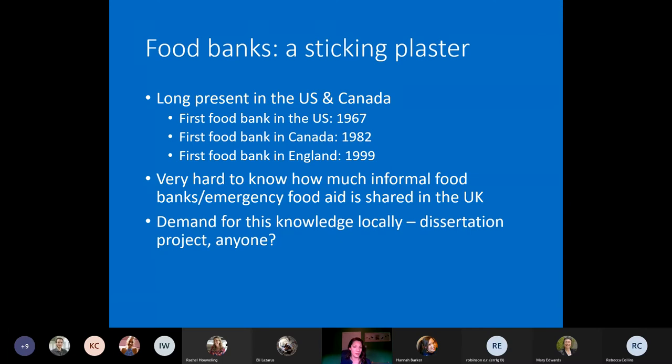Southampton. So if there's any undergraduate students who are looking for dissertation topics, I would really recommend getting in touch, because I've got a whole series of questions from the City Council around food security, community food security, individual food security that they would like answered that would make a very nice, tidy undergraduate or master's dissertation project.